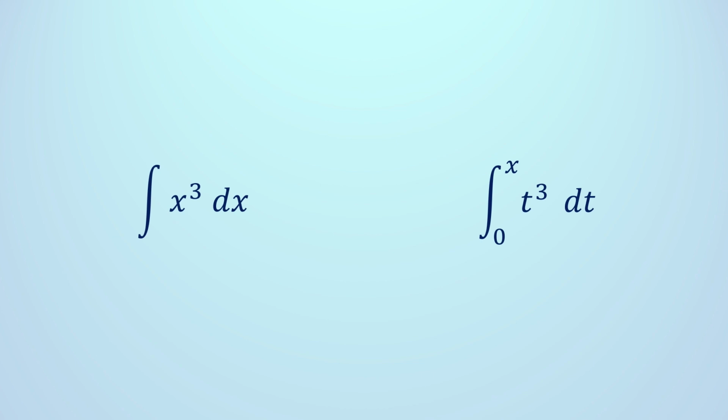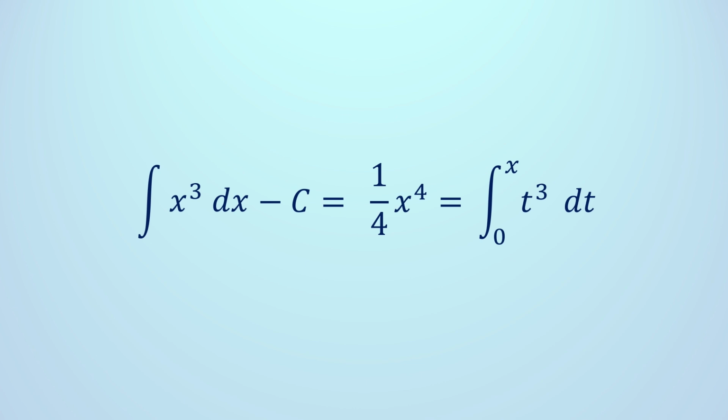Those two things come to the same thing, except for the fact you have to get rid of the integration constant that would be applied as part of the indefinite integral. Both of them would in that case come to x to the power 4 divided by 4. So therefore, all we've got to do is do the integral of t cubed with respect to t over the interval from 0 to x to show this in action.